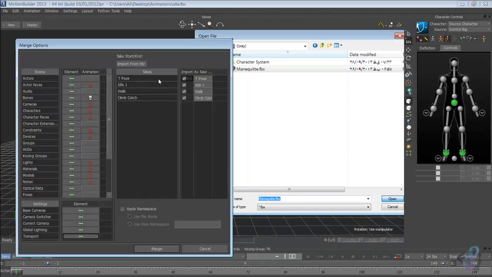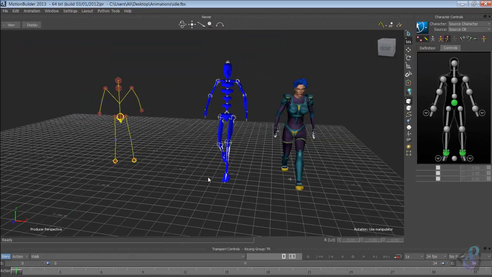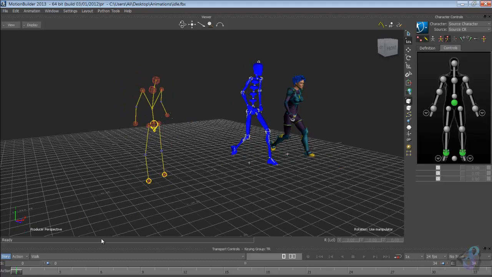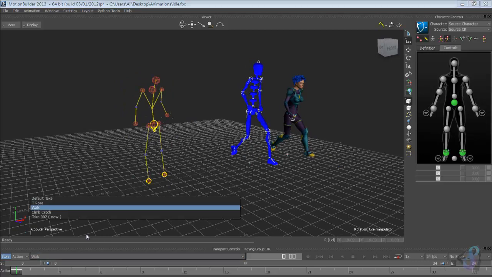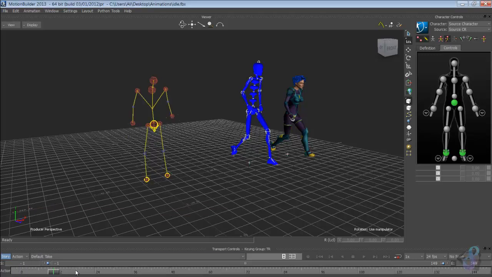And here I don't want the idle one. Okay, so I uncheck it. And here we go. And of course, those are in walk mode, but when we go into default take, they won't move at all. Only my character will move.